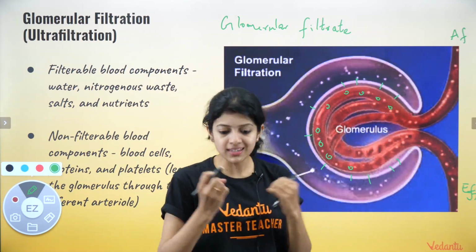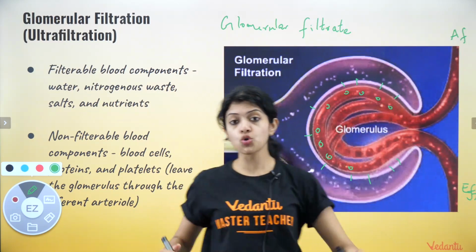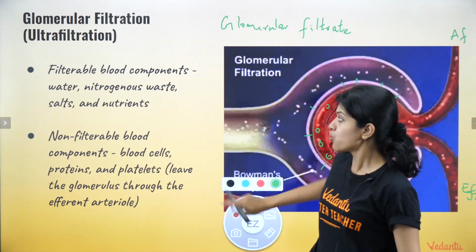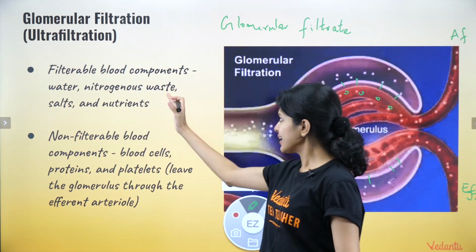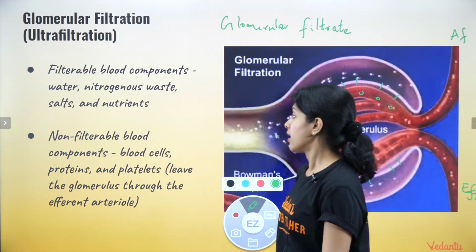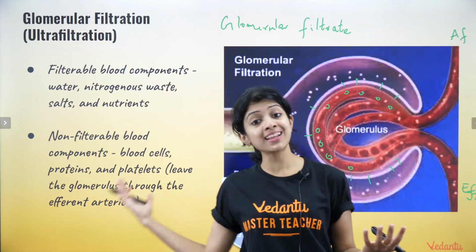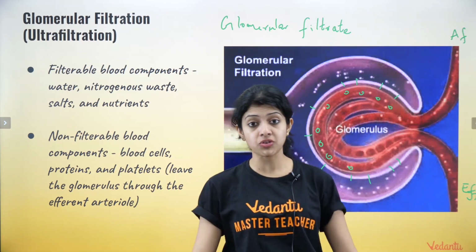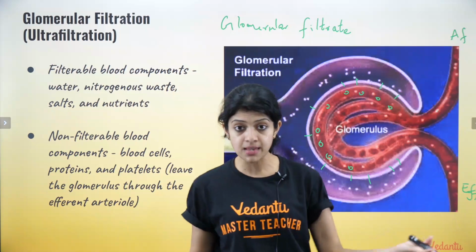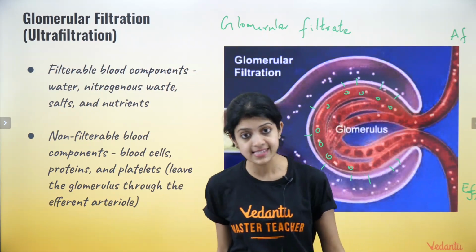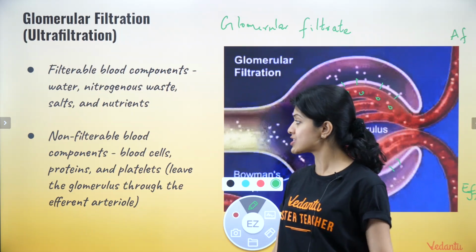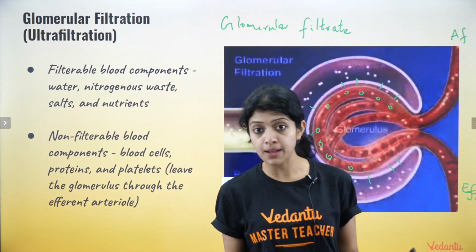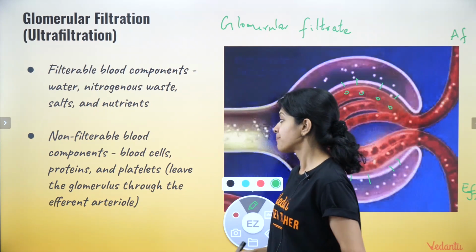So basically, you can classify the components of this blood into filterable and non-filterable components. The filterable components obviously would include water, yes, nitrogenous waste, by which I mean urea, then some salts and nutrients. Where did these nutrients come from? Of course, whatever you eat and got digested and entered into the bloodstream has been flowing in the blood. So there are some nutrients in the blood that come into the kidneys, right? And the non-filterable components would include the bigger ones, like the blood cells, the proteins in the blood like albumins, fibrinogen and all those stuff, and the platelets.